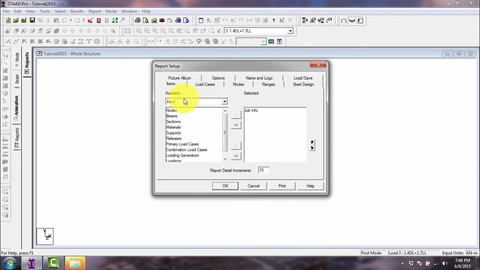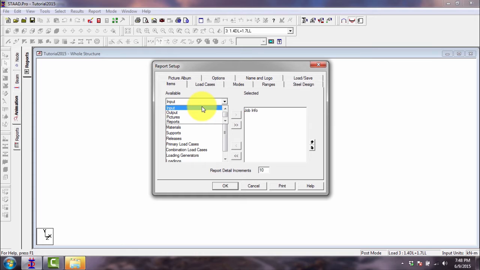If you'll notice in the available drop down menu, you have input, meaning those items you input. So what are your input data? Of course, the coordinates of your model, the properties of your model, the loadings of your model.